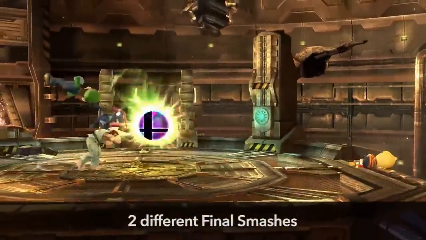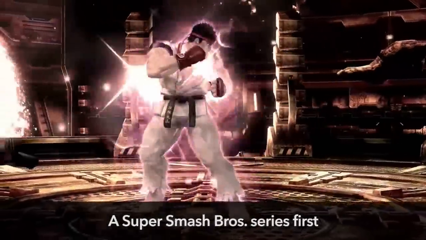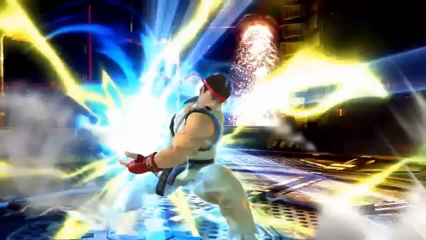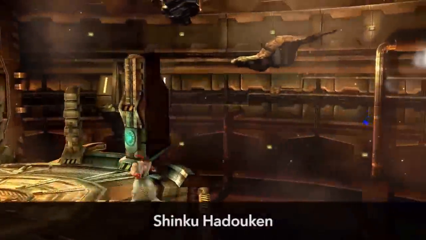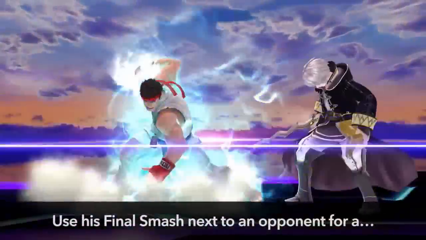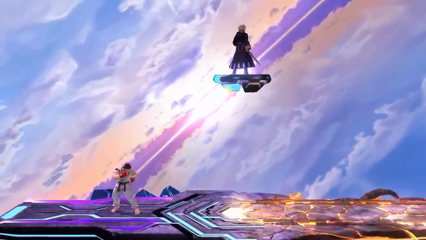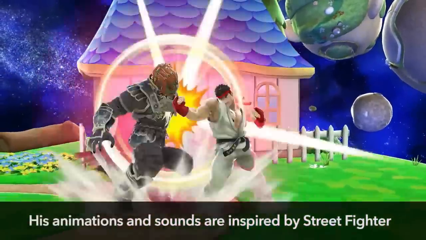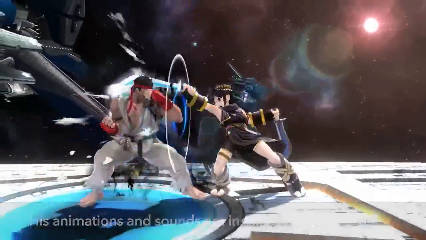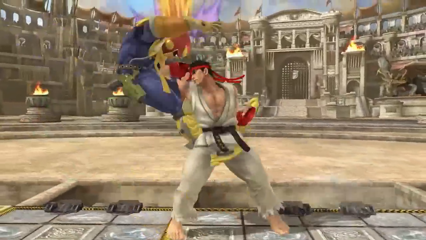And Ryu has two final smashes. He's the first fighter in Super Smash Bros. history to have that. If you perform his final smash the normal way, it's a Shinku Hadouken. It'll hit surrounding opponents as well. Pull it off next to an opponent, and you'll have the chance to seal the deal. Longer hit stop frames, different hit sound effects, and more. We developed this fighter to highlight his special characteristics. I hope you enjoy playing as him.